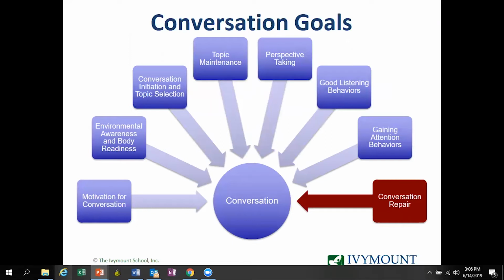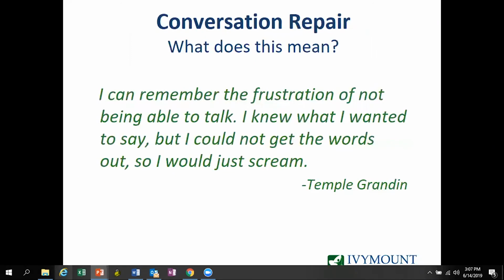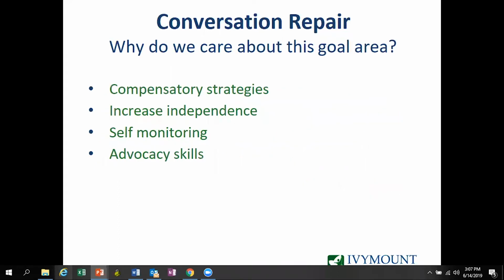Our next area is conversation repair, or identifying when someone or something has gone wrong in the conversation. When something goes wrong in conversations, or our students have an unsuccessful conversational experience, it can lead to frustration for both partners. It can also impact the chance that the partner will want to engage with that student again. For example, if all I do is talk about SpongeBob without letting you enter the conversation, or if I fail to notice that you are bored, this might make it less likely that you and I would want to engage in future conversations. It can be a frustrating experience for us both.